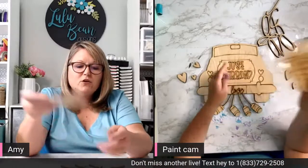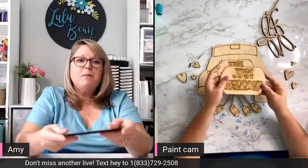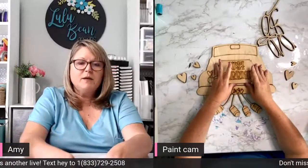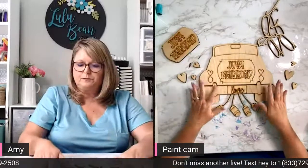This little piece here, you don't have to cut separately unless you want to. You can just paint the Just Married, but I think it looks cute to have it popped out a little bit. So I cut it separately. We're going to paint that as well.